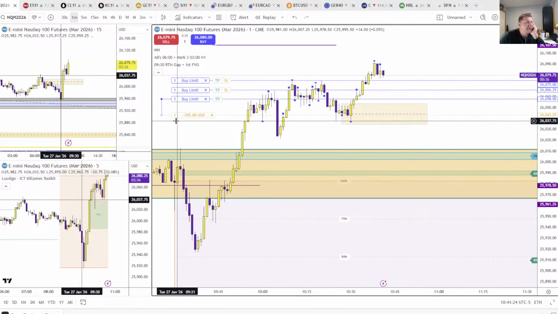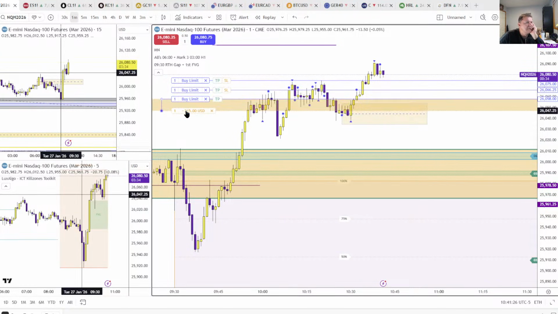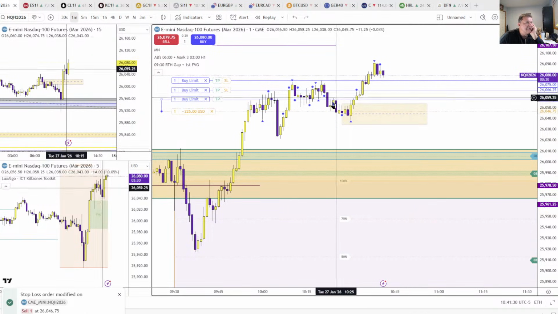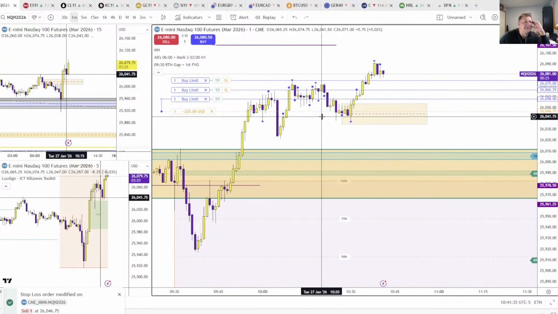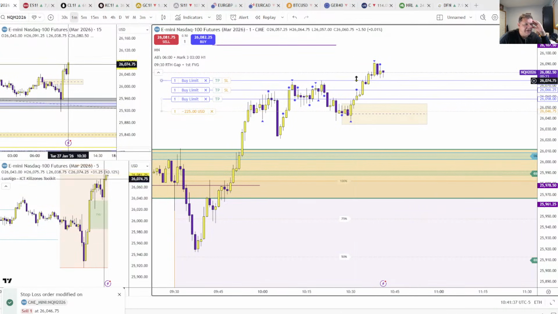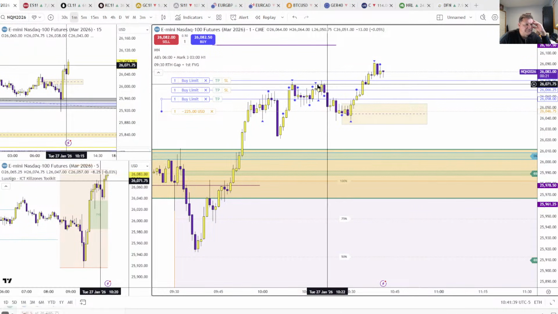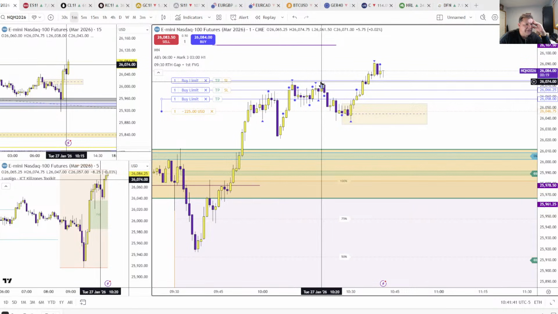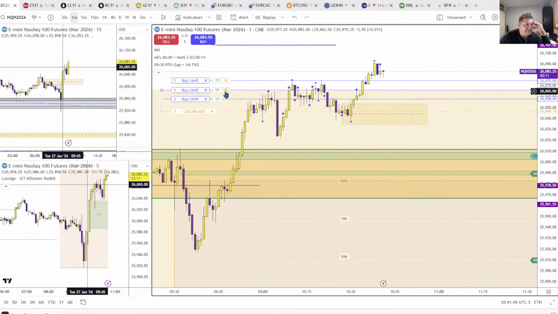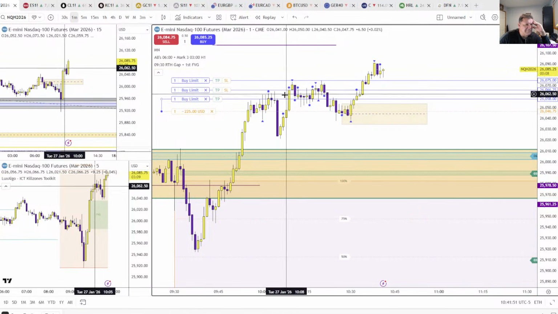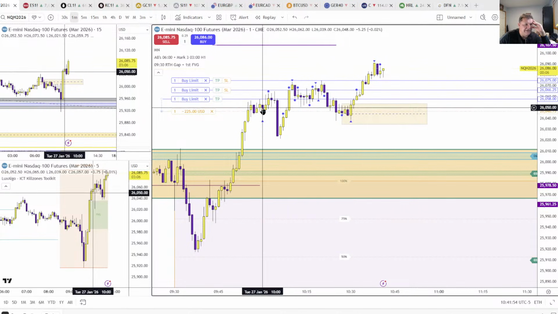I think that is right there. I don't want to see this get taken out, so I'm one tick below that low. I built my logic in here, so I'll explain the logic one more time. Old high, entry. Last stop close candle, so we can tag at least one of those. Retest the BISI that has not been tested yet.